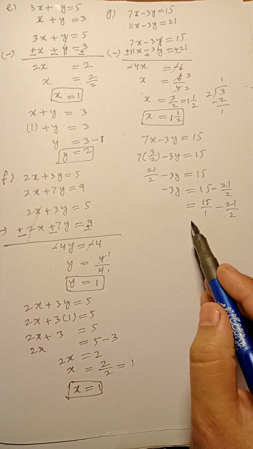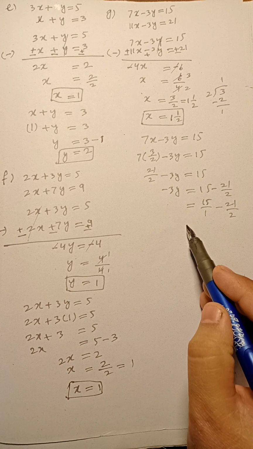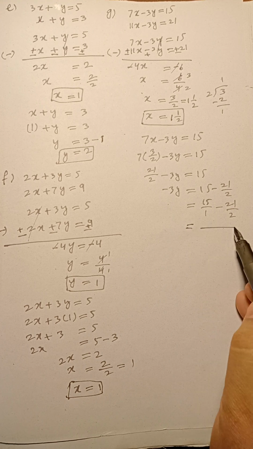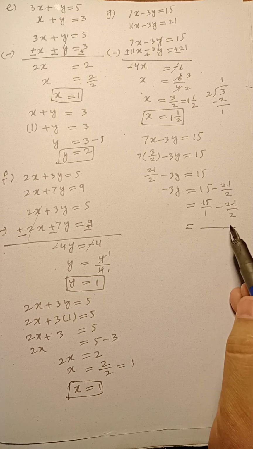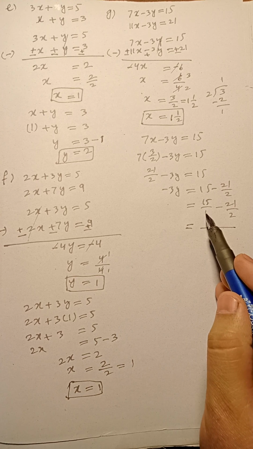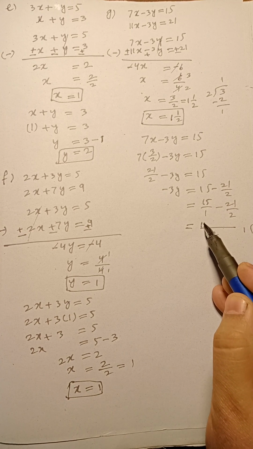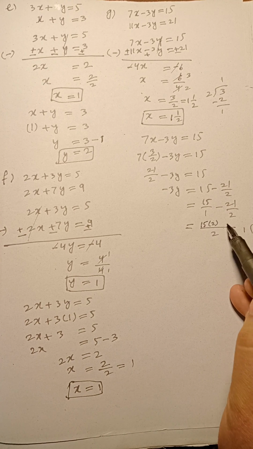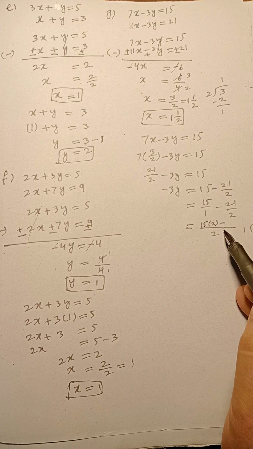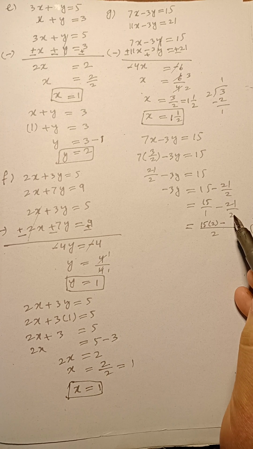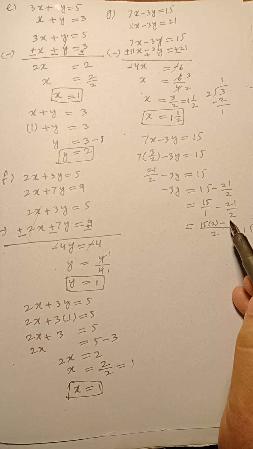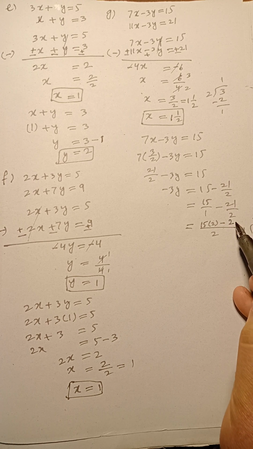Now these are both fractions and both have a negative sign in between, so we will take the LCM of 1 and 2. LCM of 1 and 2 is 2. This 2 will be divided by this 1. Answer is 2 here, and this 2 will be multiplied by the numerator, right here, minus, and this 2 will be divided by this 1. Answer is 1, and 1 multiplied by 21. Answer will remain the same as 21.